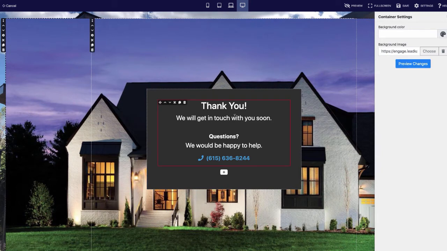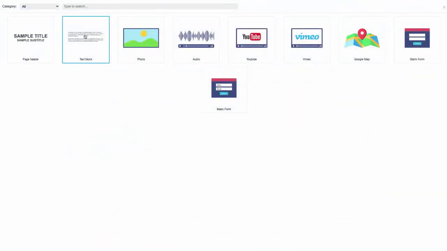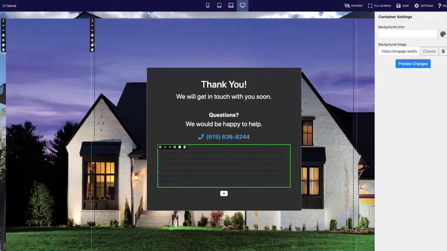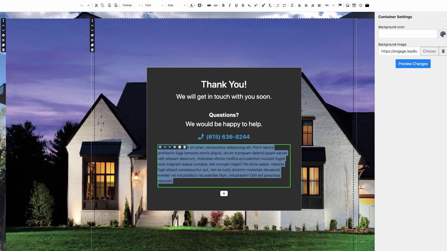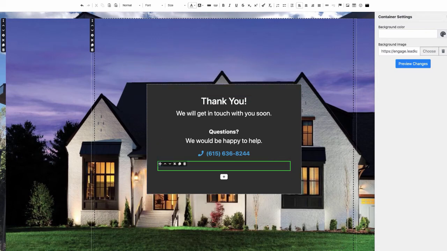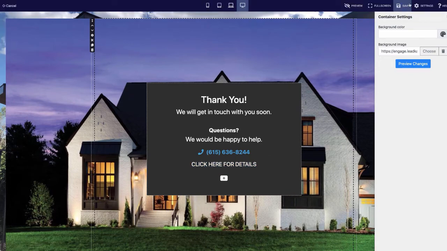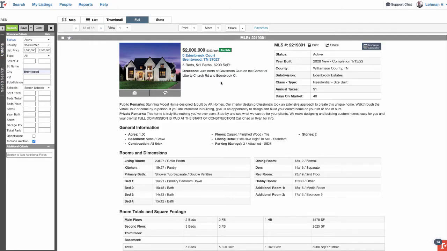Okay, you can leave it like this if you want to, guys, or if you like, you can click on this right here. Click on, let's say, text. This is all dark, so let's change this to white so it shows up, and we'll just say, click here for details, right? Do that, and we will click on center. And let's make it just a little bit bigger. Right there. Perfect.